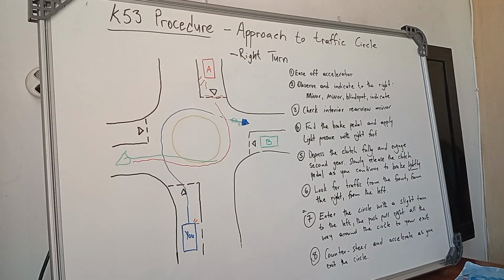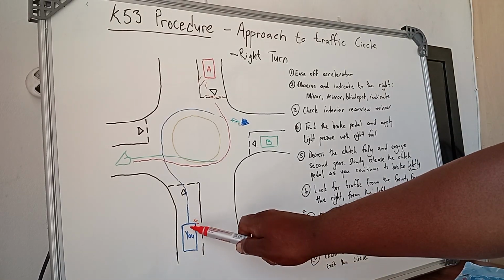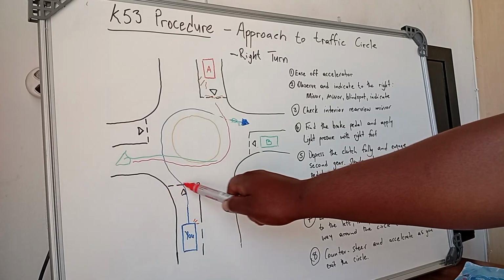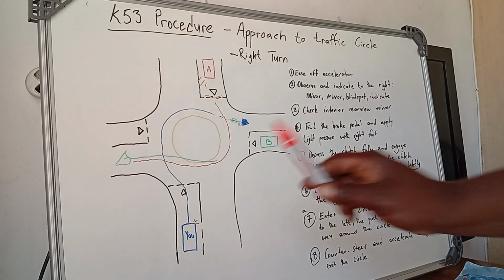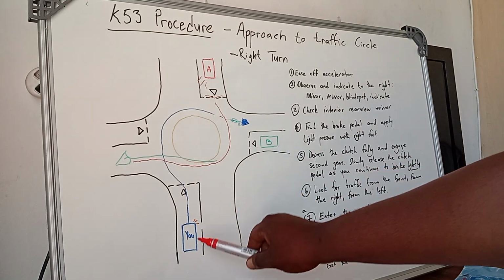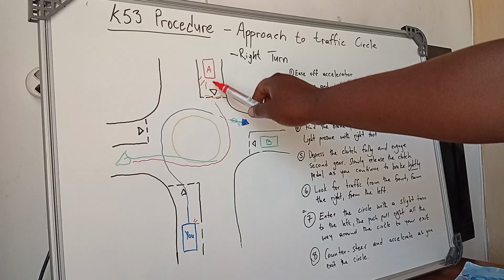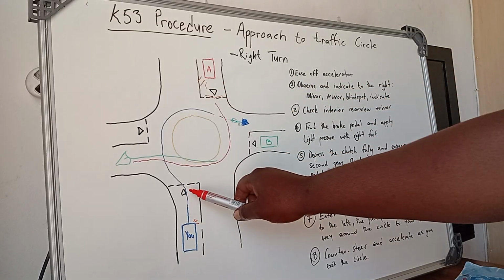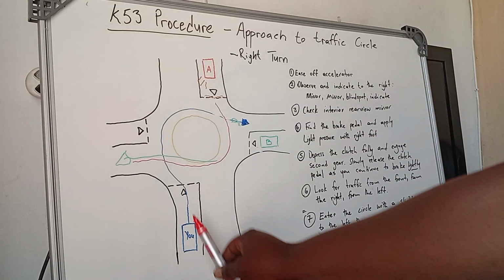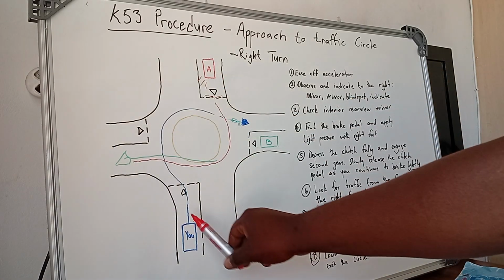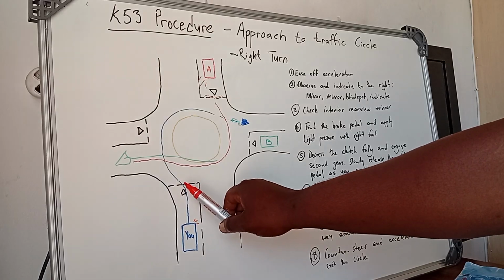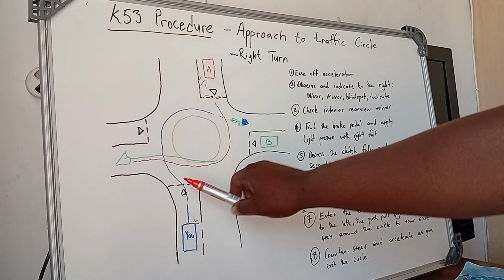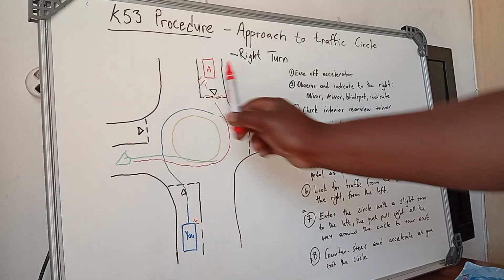Now, yielding doesn't always mean that you stop. Yielding can mean that you crawl slowly here towards this line, okay? And when you're going to crawl slowly, you need to then consider going either to second or first gear. So we're already in second here. If this vehicle is going to be slow around the circle, we might consider going to first gear and crawl slowly. If we get to the line while this vehicle is still in the circle, then we need to pause here and stop, okay? If we get to the line after he's passed, then we don't stop here, we continue.